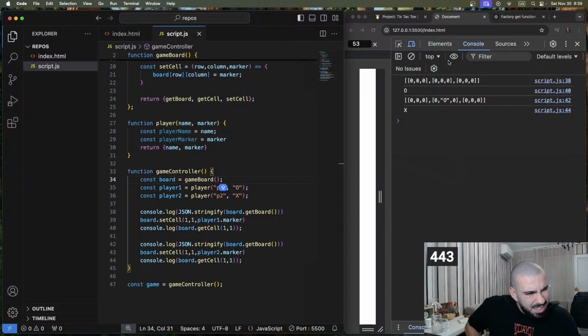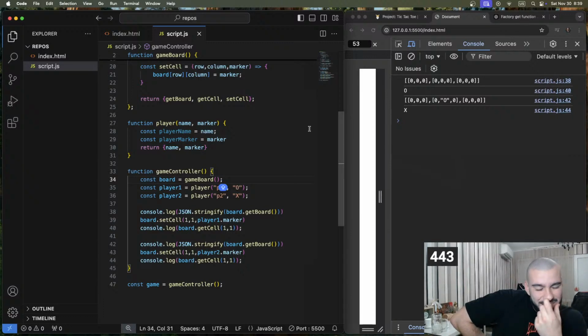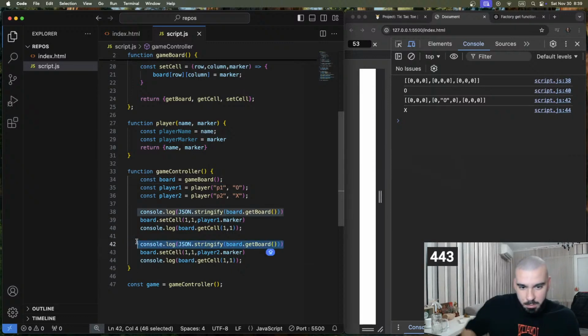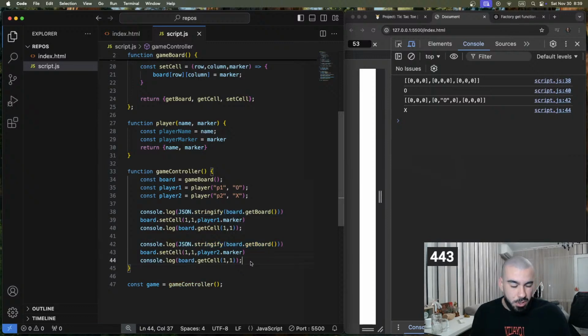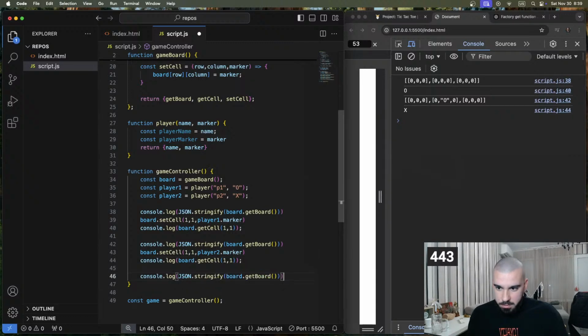So yeah, it didn't quite work out. Well, why is that? No, actually it did. It did work out exactly as I said the first time. So first you get the blank, you actually have to console log it one more time to see the difference. This time it's just that the markers are on top of the board and not at the bottom.